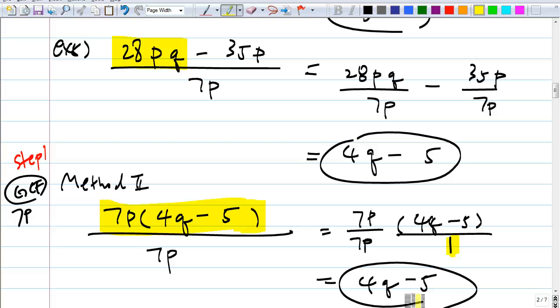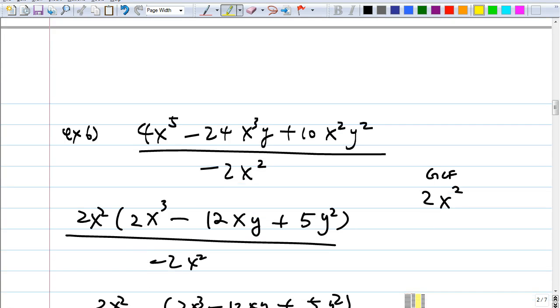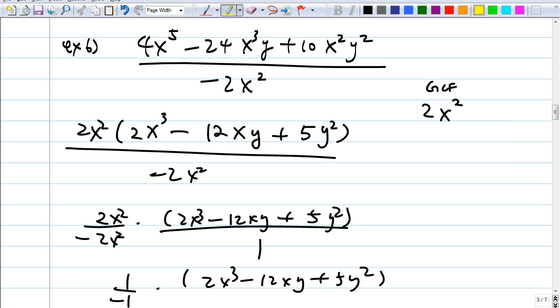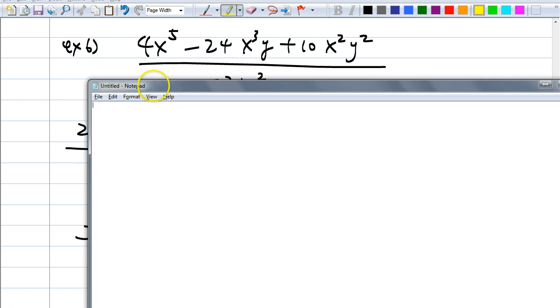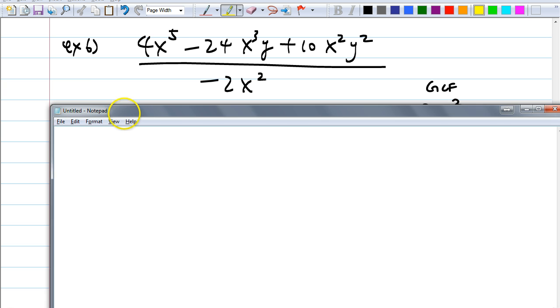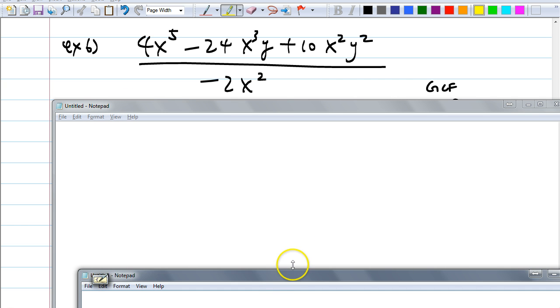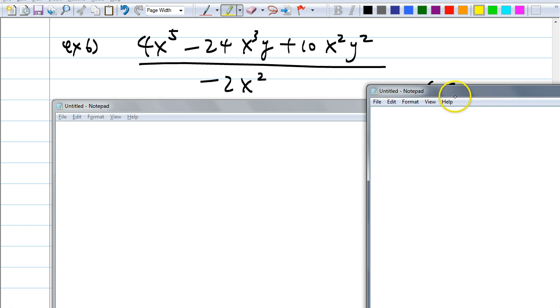You're right, that's one of the cases, but does anybody want to add something to that? No? Yeah, we'll do a couple more, okay? But you need to know how to do it both ways, because later it's going to be helpful. We'll do a couple more examples and see if that helps us. Let's try example 6. Again, I want you to do it both ways, method 1 and method 2.